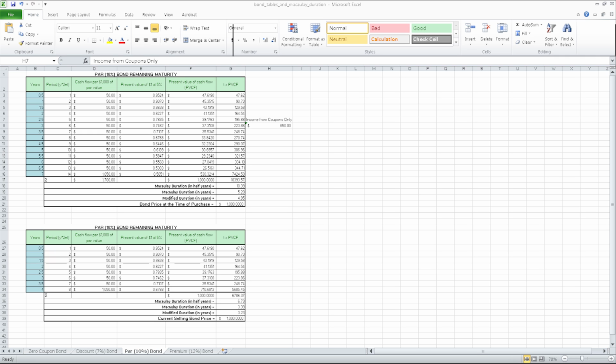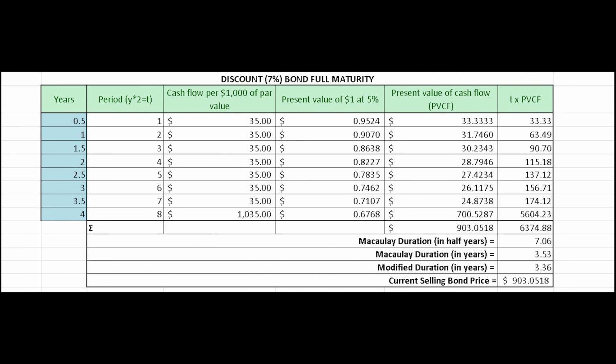$1,490. So if you were to invest 850, if you were to buy a discount bond with a 7% coupon rate when the market pays 10%, you would receive $1,490 at the end of the 7th year. The Macaulay duration is 11.04 in number of periods, and in number of years 5.52. Now why is that? It's less than 7 and it's less than 14.